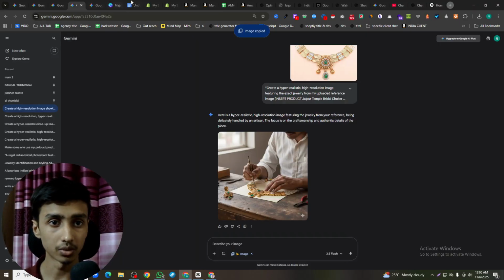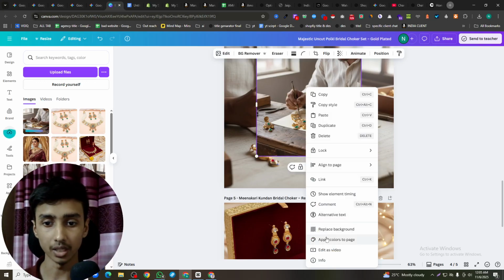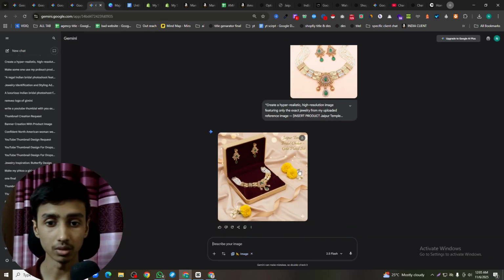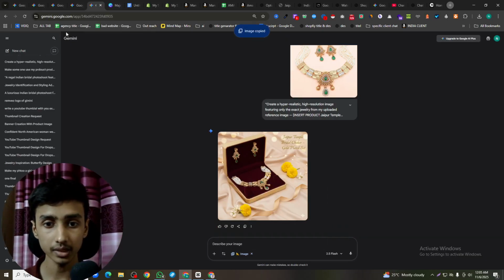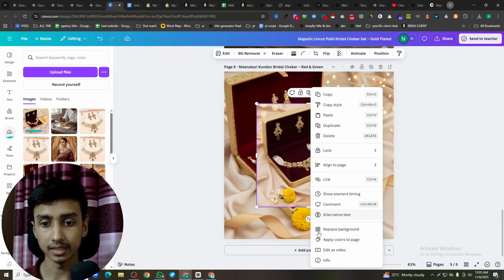Let's copy from here, and then come to Canva and paste it. Why I'm doing that, you will understand after a few moments. I'm gonna remove this, like the logo. Okay, so right now let's go to the third one, copy this, sorry guys, come to Canva and then paste it over here. Okay, so once I do that, let's right click and paste it.